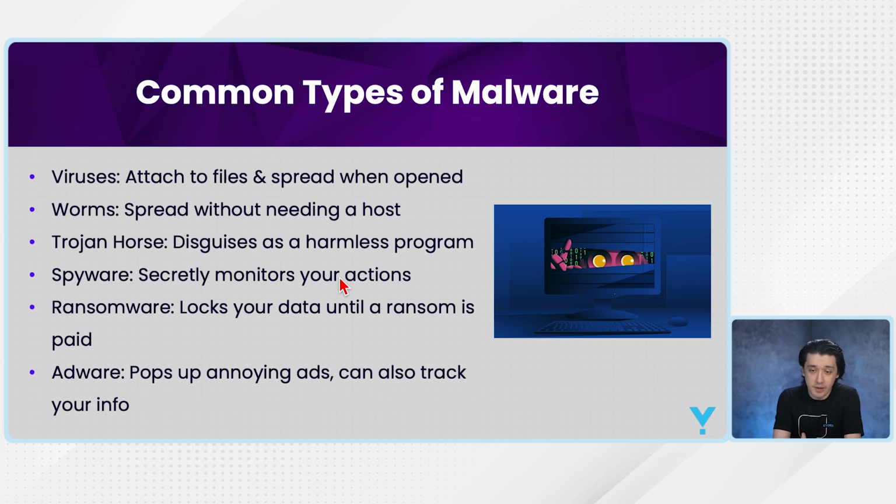And spyware secretly monitors your actions. This can happen in a wide variety of different ways. They can hack your webcam. They could do a keylogger, meaning they can see every little letter you type. It goes on with that. It's just there to steal your data or to spy on you in a very creepy way. Depends on who, I guess, you are and who's trying to spy on you and what they want from you.